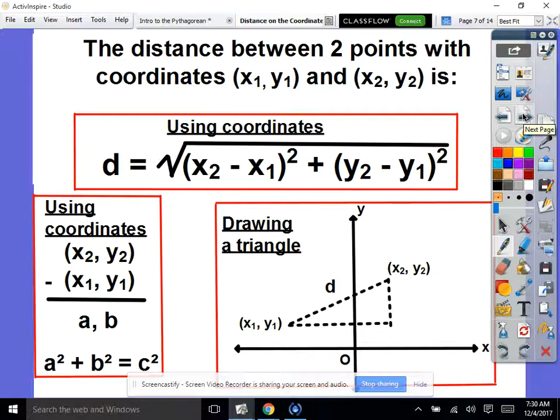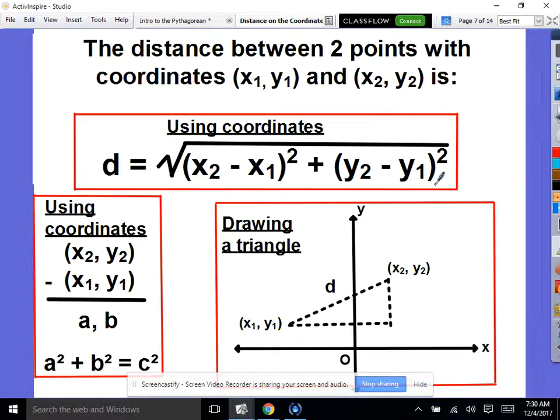All right, so here's 3 different ways that you can find distance between 2 points. We have coordinates x1, y1, and x2, y2. This distance formula, d equals the square root of x2 minus x1 squared plus y2 minus y1 squared, is what you would see if they give you a formula on the TN Ready test. It is the same thing as this, because this is just lining them up and subtracting straight down to find a and b, which is the same thing that you did up here, a and b, and using the coordinates, a squared plus b squared equals c squared.